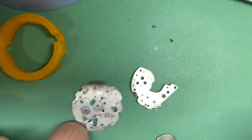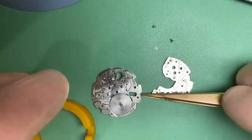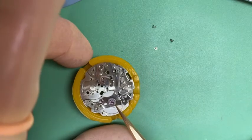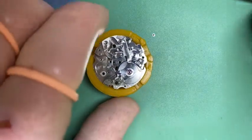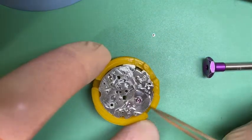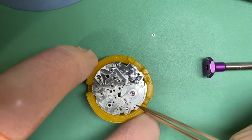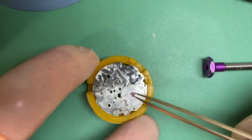Okay, so that's as far as I want to push the jewel in the plate. So let's check again. And if we have to push any further, well, we'll take it from the bridge. We'll push it out in the bridge. See the freedom? We're looking good.